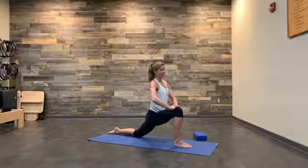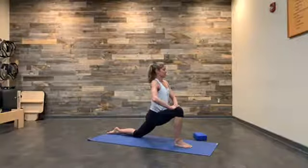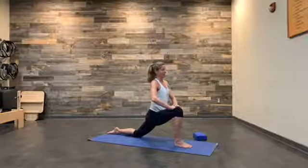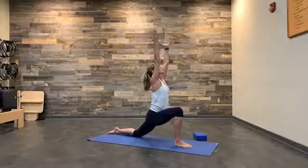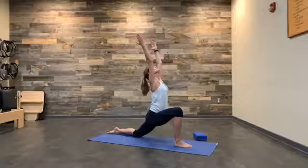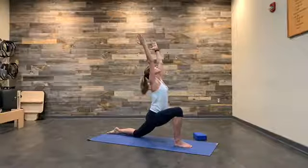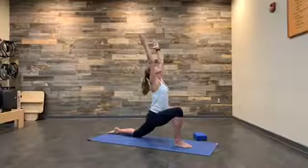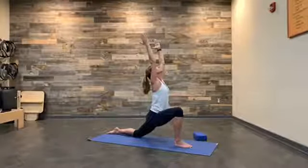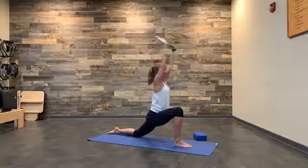Finding my hands a little tighter than I expected. And I usually expect them to be tight, so yeah, it's a little awkward. Alright, let's bring those arms up. Press into the front foot and reach back. So that's what moments like this are all about. Checking in with your body, seeing what you need to work on, or what maybe you just need to take care of today. So we'll see how that goes with my hip.